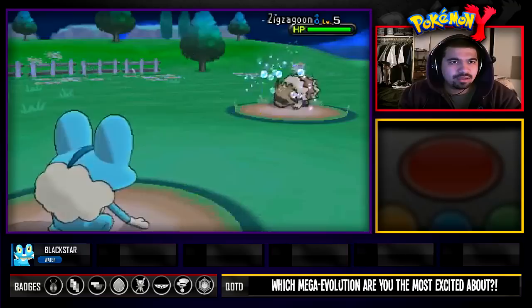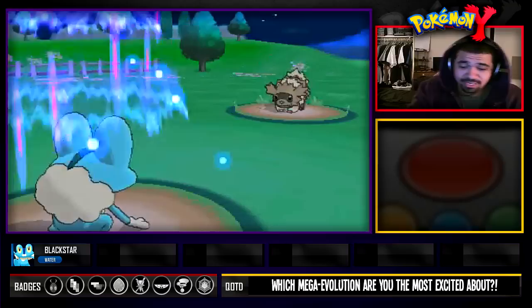Come on, don't die. I mean, you're using Tail Whip. Oh, you about to die. You about to die. Hit him with that bubble.